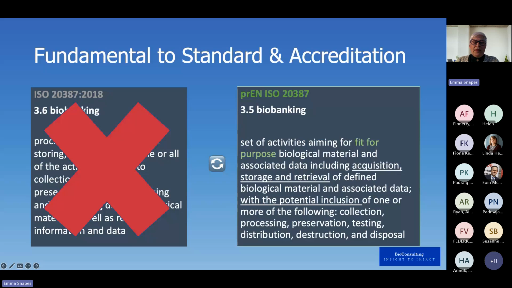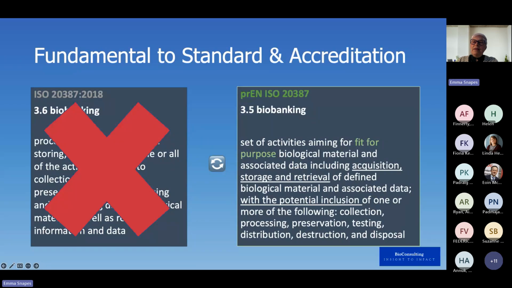And this edited definition now links the fundamental aspects of the document directive, which was only ever achieved previously through statements within the technical report, ISO 22758, that was published in 2020 to accompany the implementation of the 2018 standard.